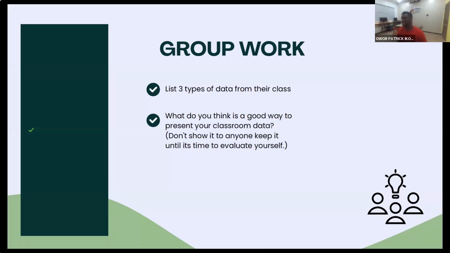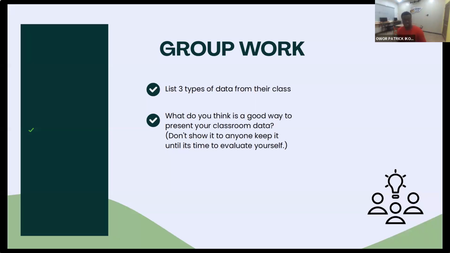What kind of data do you think your classroom creates? We have different kinds, from attendance data to score data, to the number of girls in the class over boys, to the number of students with textbooks. So just think about all the data that can be generated in the class, and can you differentiate them into the type of data that they are?